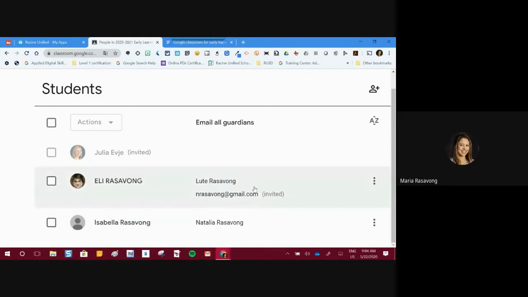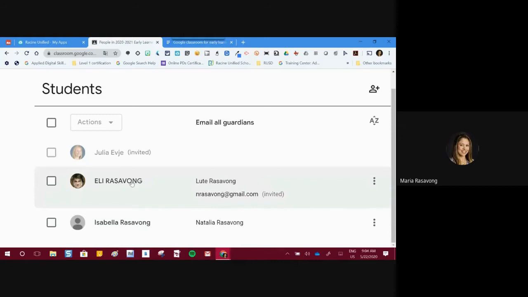Now, I want to point out a couple of differences here on the email guardians. Eli Razavon, I just want to clarify these two are my own personal children. Eli Razavon already has an account linked to his name, and I'm going to tell you why. His original teacher linked our accounts. She invited us to be part of the classroom.